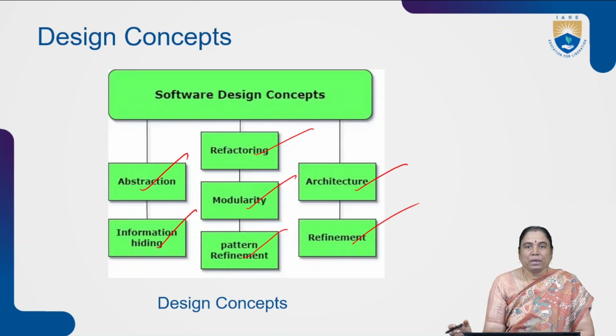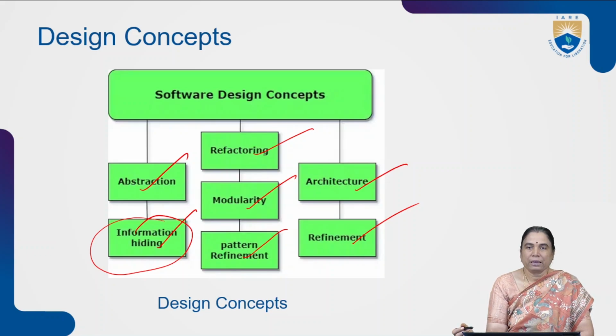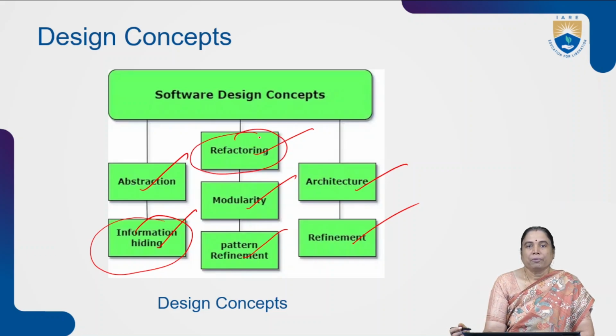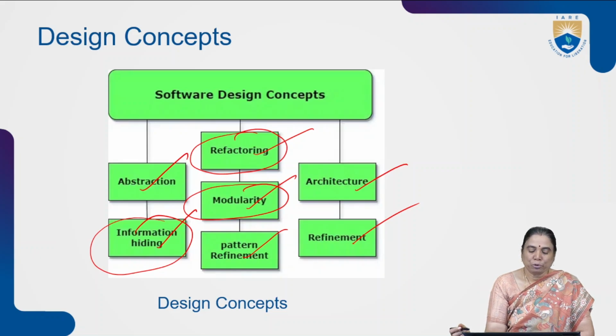While communicating between the components, only the needed information must be shared, with the help of information hiding. This can be implemented in programming languages with the help of access specifiers. Refactoring of the components is required so that a little change can enhance the performance of the application. Modularity is basically dividing the project into manageable components, which are generally called modules.